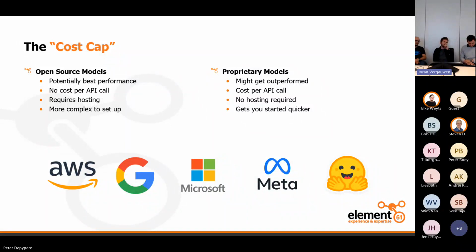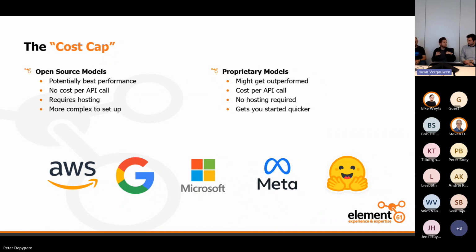Okay. Also, one small thing I want to add in terms of open source versus proprietary is the exact cost. Let's say you have an open source model and you want to run it on an Azure GPU. So you say, okay, I'm going to host it myself. Then you count on, let's say, 10 to 20 euros per hour to host that model.